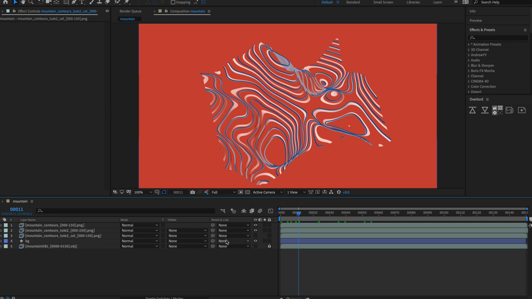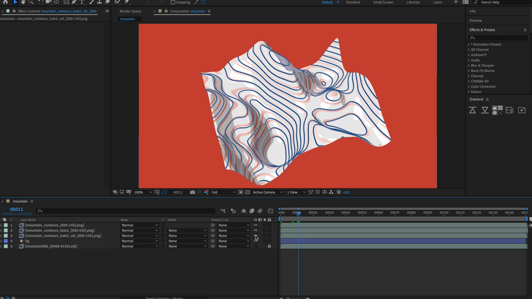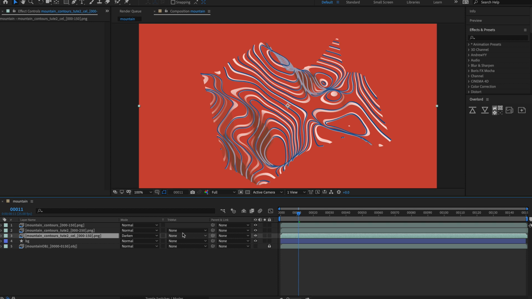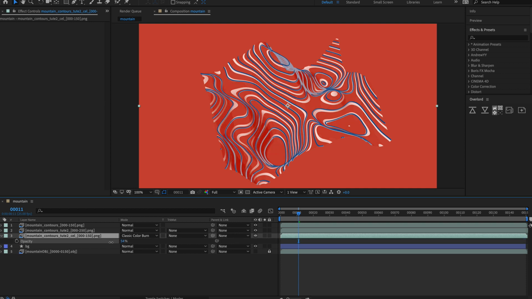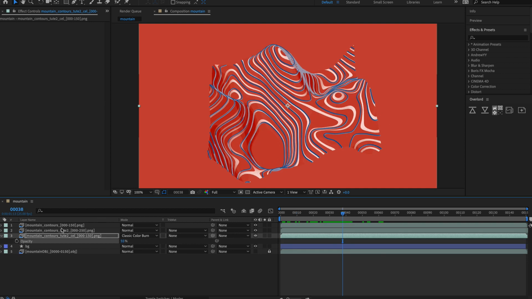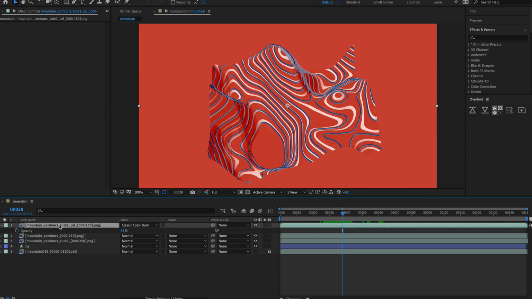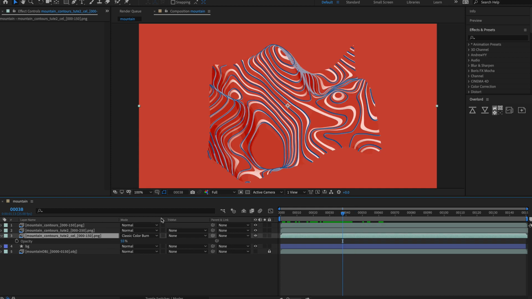Let's see if there's anything in this cell shading pass that's worth using. Doesn't appear to be on first glance, but with a finger on the Shift and Plus key, we can cycle through the layer modes. And actually, there is something quite useful there. Lower the opacity. Yeah, we'll keep that there for now. Perhaps higher in the stack. I'll leave it where it was, but no, that's quite nice. I'm going to leave that for now.